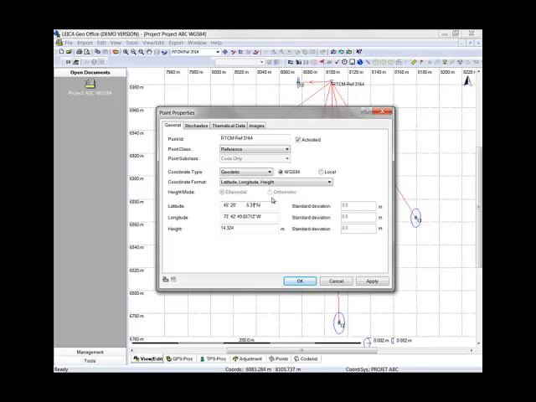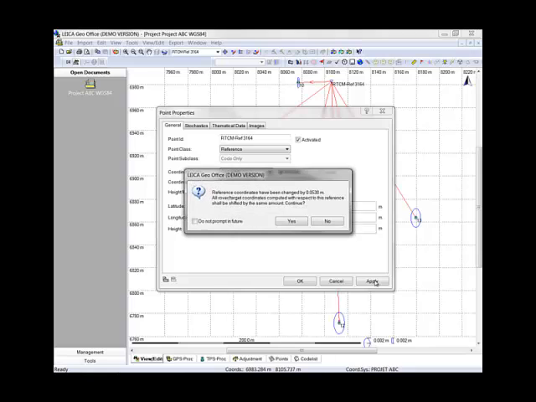So I will modify my latitude, modify my longitude, and my height. So at the end, if you click apply, you should get a warning that your reference coordinates have been changed by a certain amount.